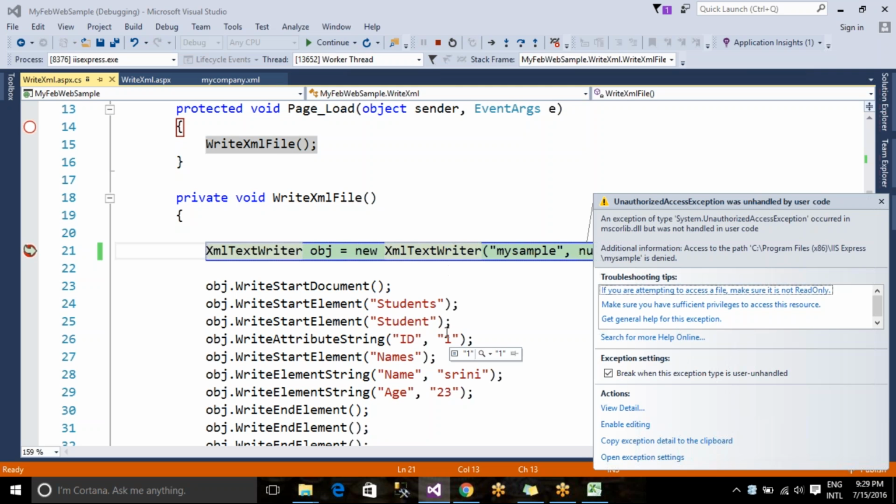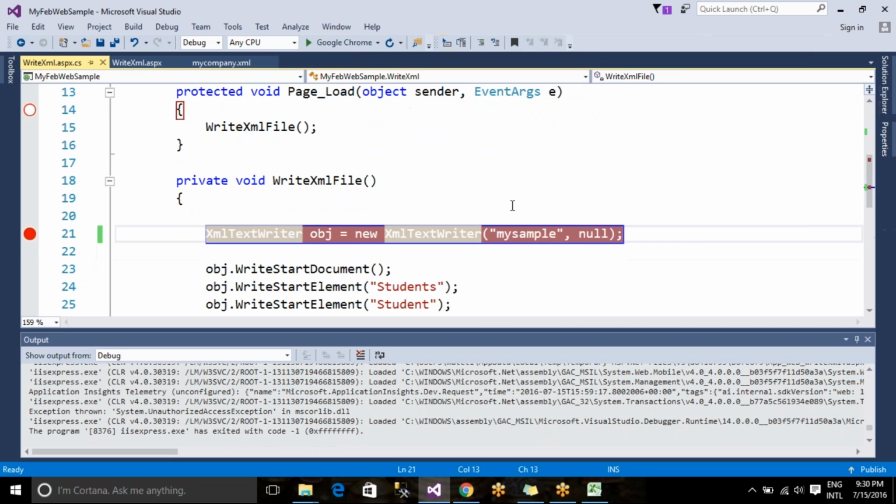See, C program files x86, IIS Express. So there it's trying to write the file. If you don't give the path, it will try to. So whenever you are executing this file in IIS, you will execute the file, right? So there it will try to create the file. So we are not sure you will have the same path when you deploy this application, that it will be deployed in the same path. And you might have access to that location, or you might not have the access to that location.